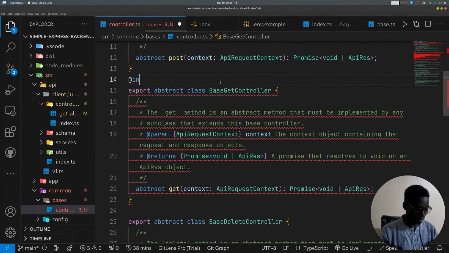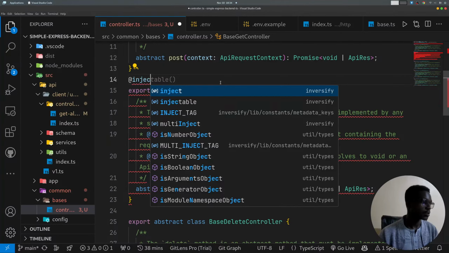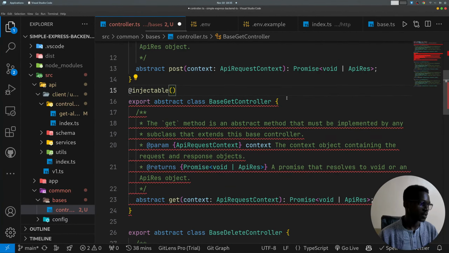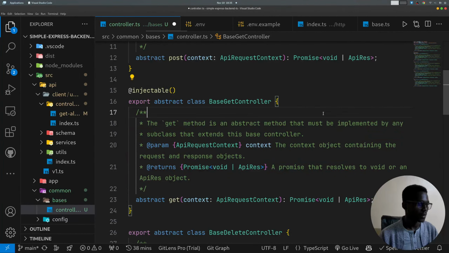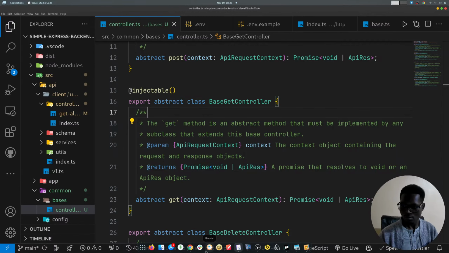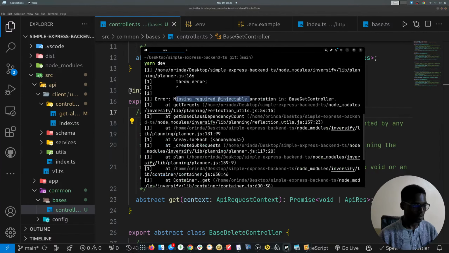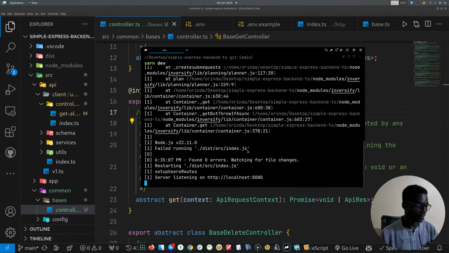So the injector, it's really a fix. So fix that. Once that is fixed, let me see if, yeah, it's working okay.